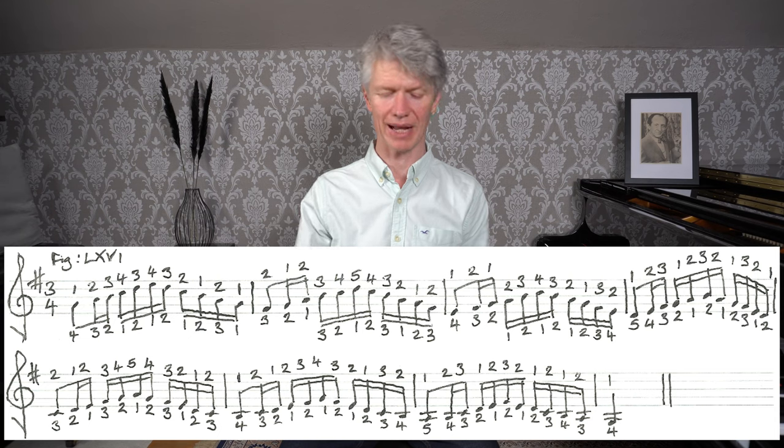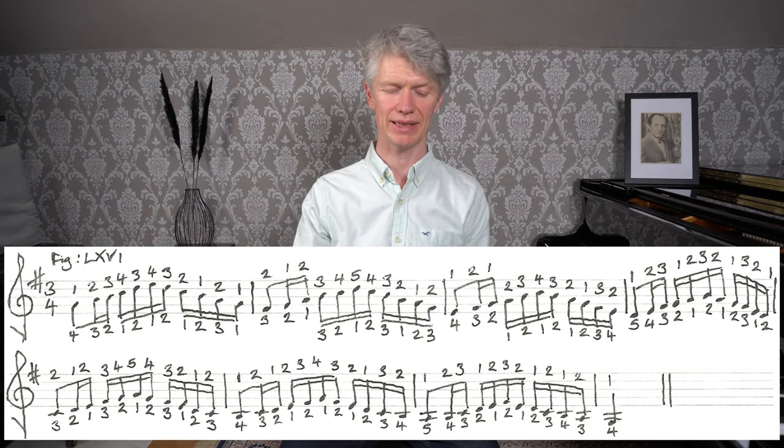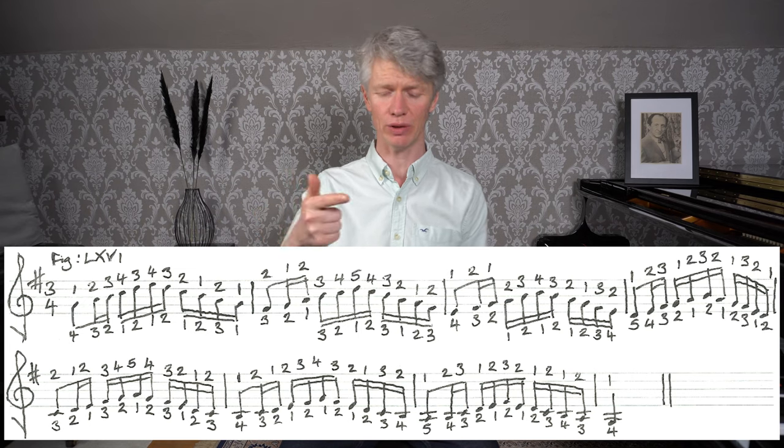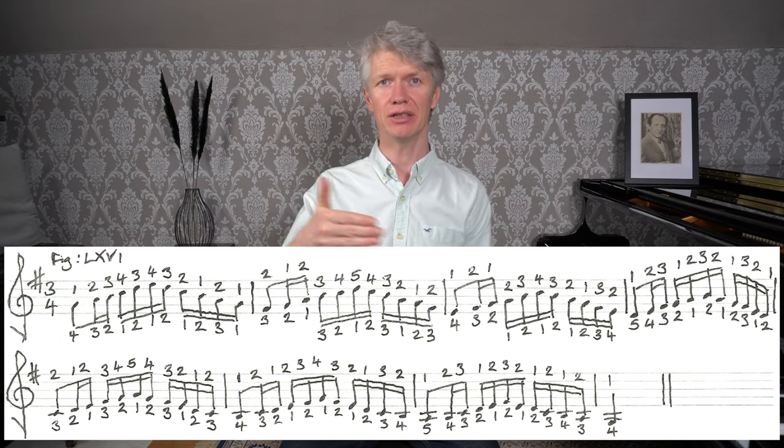And then you have the hands crossing over on different occasions. It's like each hand is doing its own thing. So if you were to learn this, in your lesson, probably the thing you'd be told to do, or the sensible decision you'd make yourself, is to learn the right hand first, get to know the fingering, learn it, absorb it. Then you learn the left hand till you know that. And only then, when you know both hands separately really well, do you try putting them together. And then you work on that.